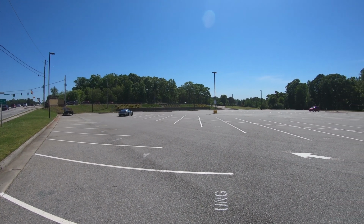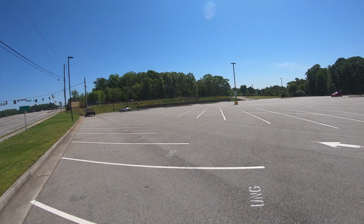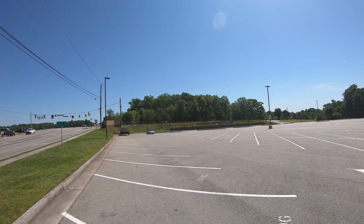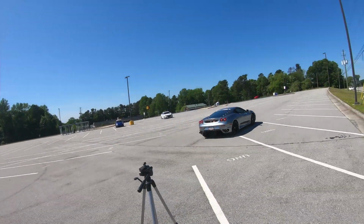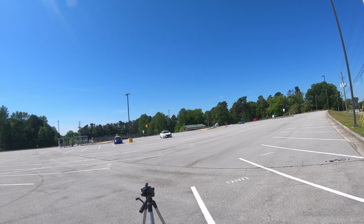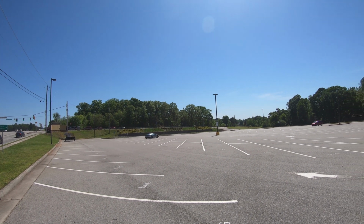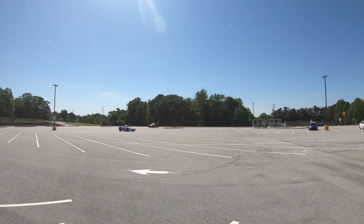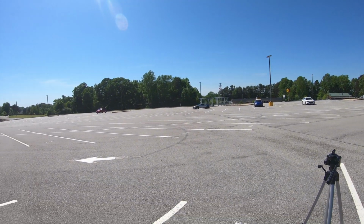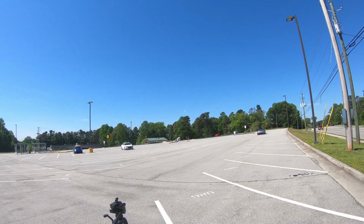I got to drive that car. I got to drive a Ferrari. I can't believe I drove that car.